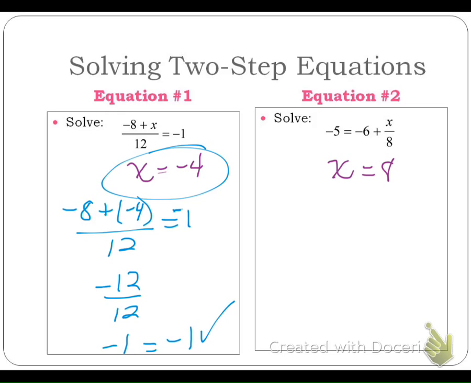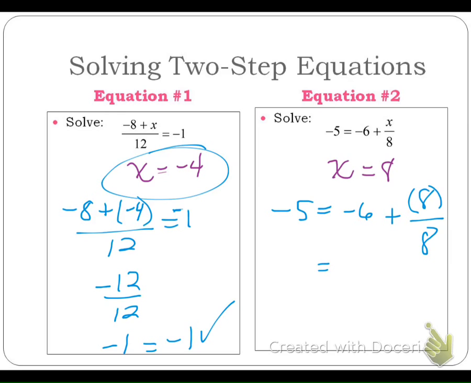In equation 2, I have -5 is equal to -6 plus, make a set of parentheses where I see that x, all over 8. And I plug in the 8 inside the parenthesis there. And now I'm going to just simplify that right-hand side of the equation. I have a negative 6 plus 8 over 8. What do I do first? Do I take negative 6 plus 8, or do I do the 8 divided by 8?